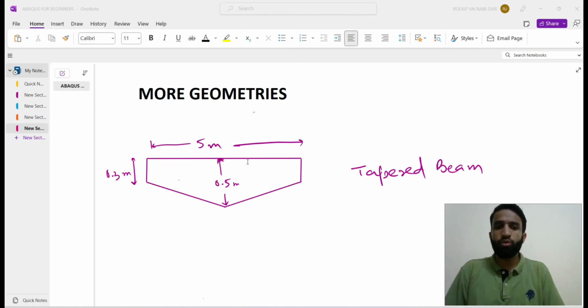So we have a maximum moment at the center and minimum moment at the supports, right? For a simply supported beam, for instance. So what we do is, for flexural design, we give more cross-sectional area or more depth at the center span because of more moment there, and we taper that towards the supports because there is lesser moment as compared to the center span. Understood? So how do we create this kind of a beam in Abaqus? Let's get started.